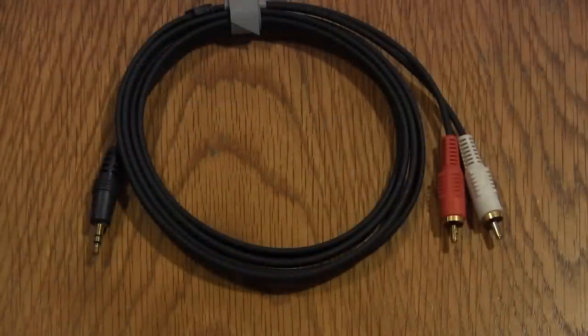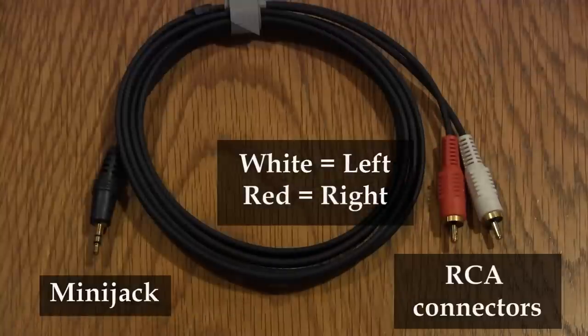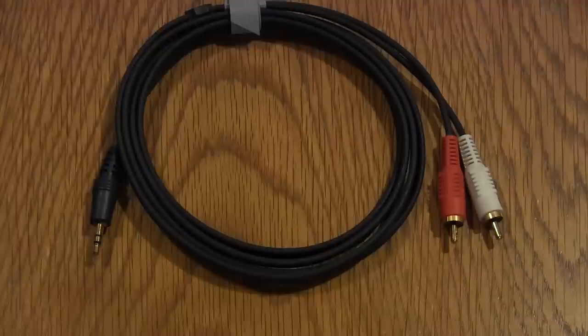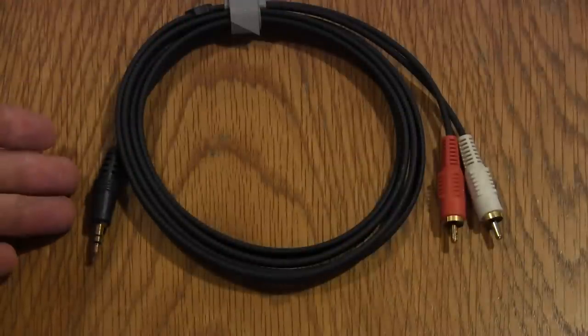It's extremely important to understand this because a lot of people try and hook these up thinking that it's only one channel. It is, in fact, two channels in one connector — unbalanced. Looking at this cable should make it even clearer. On the left side, you have a mini jack connector, and on the right side, you have two RCA connectors. The RCA connector is very often used in consumer electronics, most often on the back of CD players or DVD players. This makes it very clear that when you are dealing with a mini jack in a consumer audio application, it is two unbalanced channels brought into a single connector.